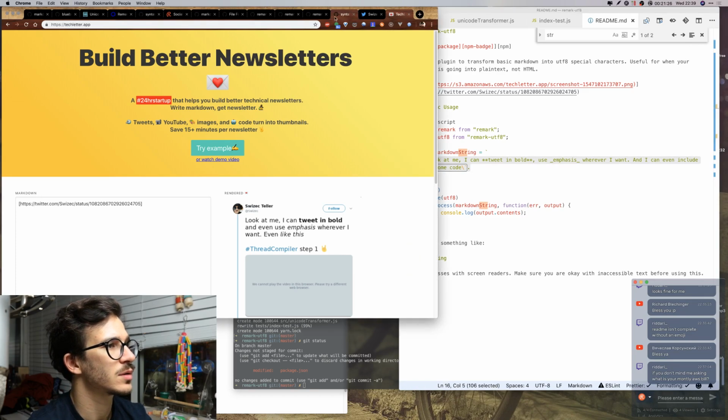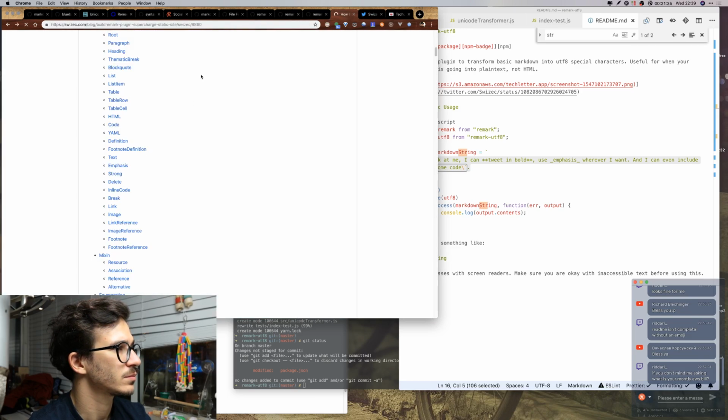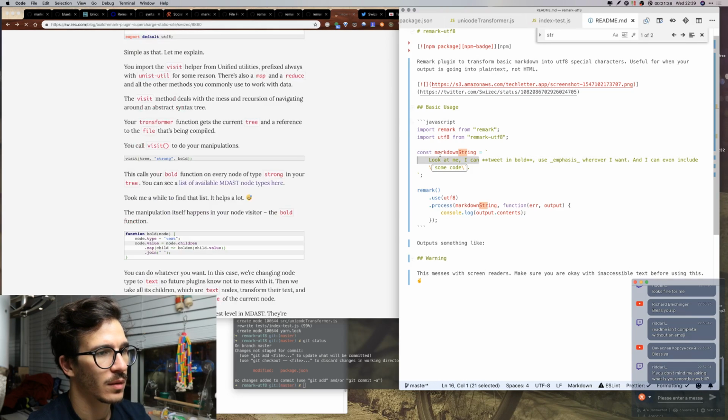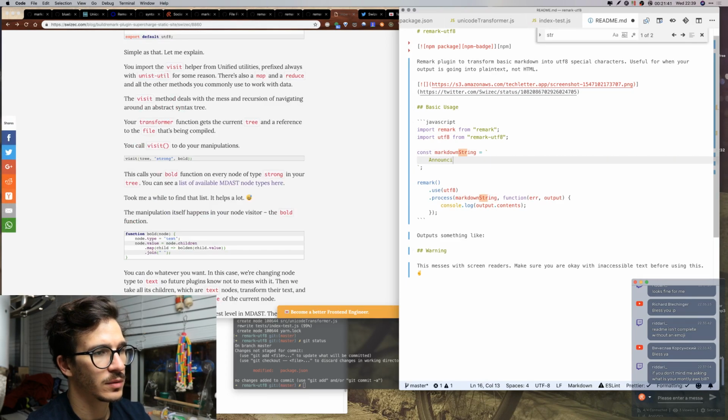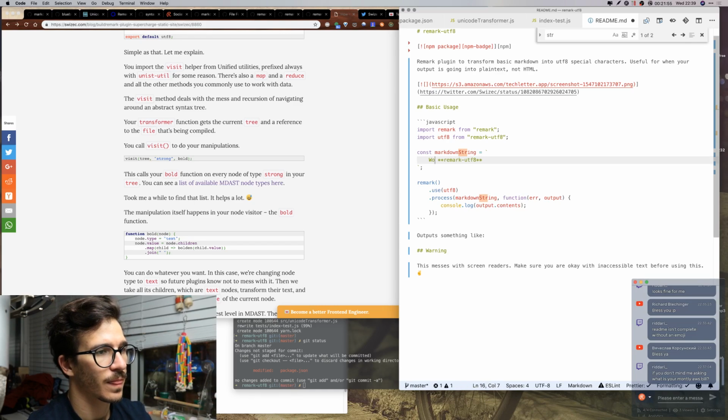Now let's take the code sandbox we built the other day. Or announcing remark-utf8. Remark-utf8. Woohoo! Remark-utf8 is now a standalone remark plugin.